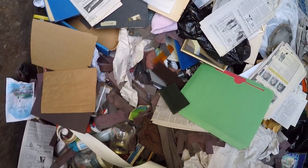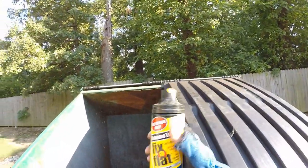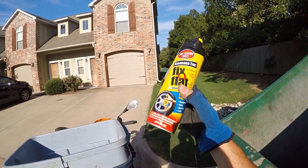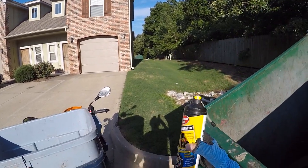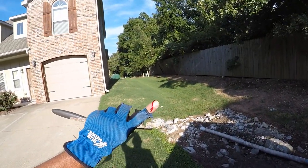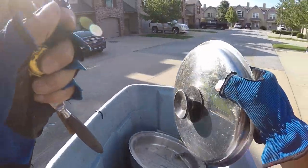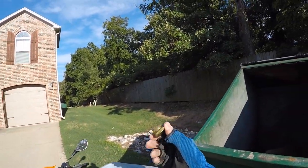That's the problem I have at scrapyards. If they're empty, they'll take them. If there's a little bit in them, they won't. Plus, if there's a little bit in it, I don't think that's any good to anybody. You never know, though, I suppose. I'll set it up by the curb somewhere. Look at that. Piece of brass.